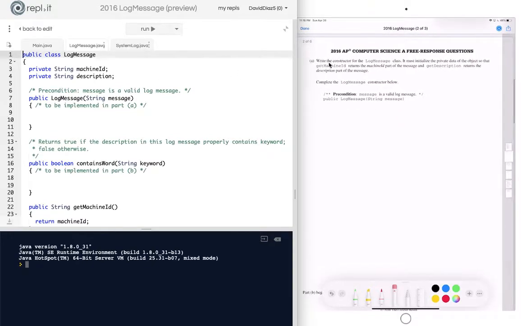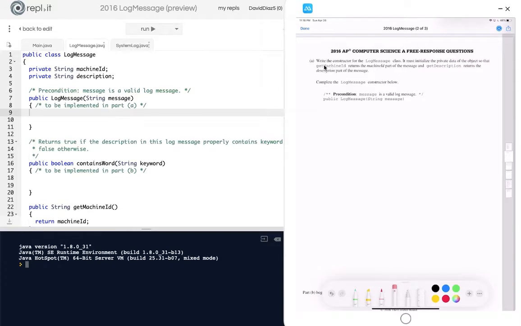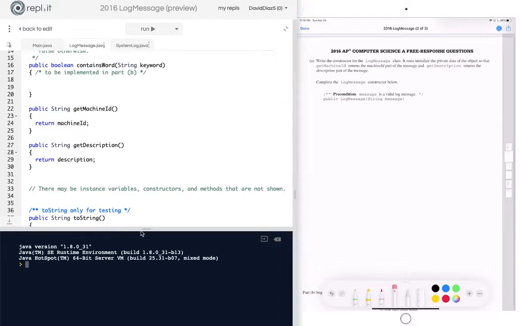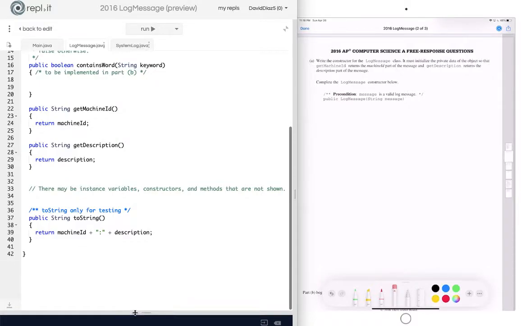In part A, write the constructor for the LogMessage. So we have the LogMessage class here, and we're going to implement your constructor. You must initialize the private data of the object, which are those two variables, two strings. So getMachineId is going to return only the machine ID, and getDescription is just going to return your description.